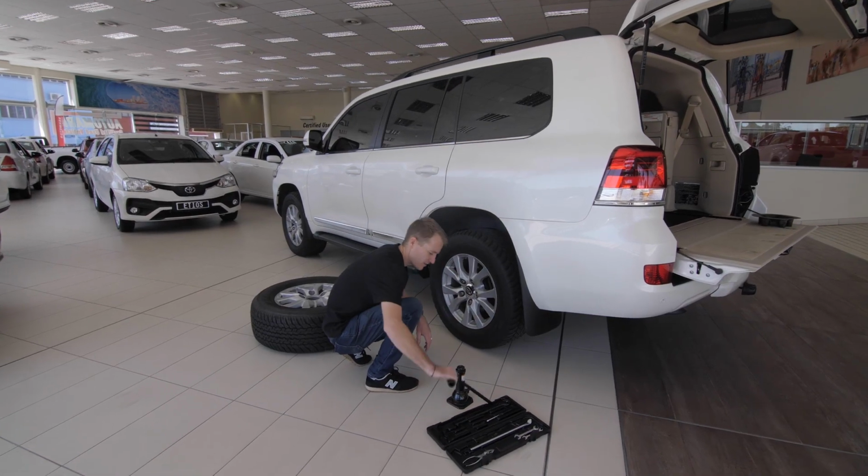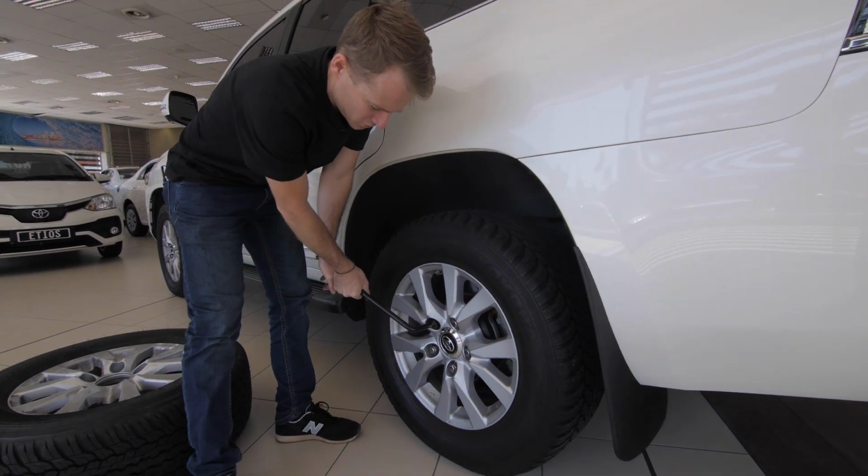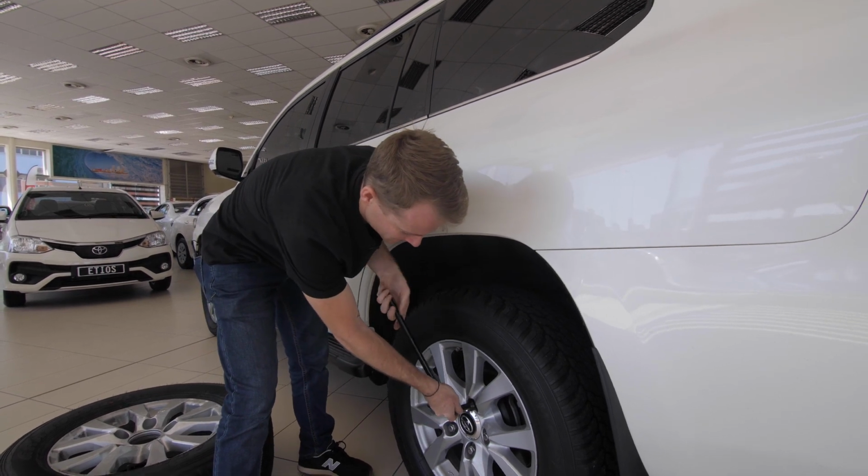So I'm just going to grab the wheel spanner, also anti-clockwise, and this might take a little bit of power. Okay, cool, there we go. First one down.